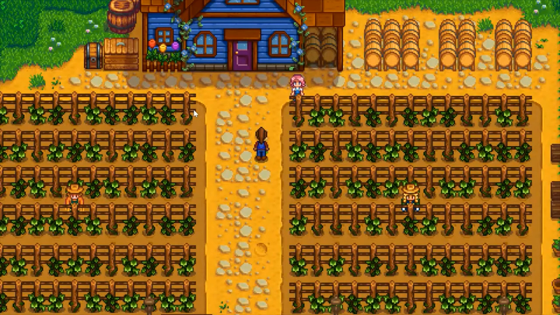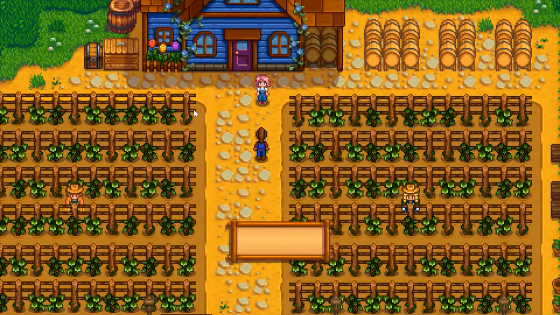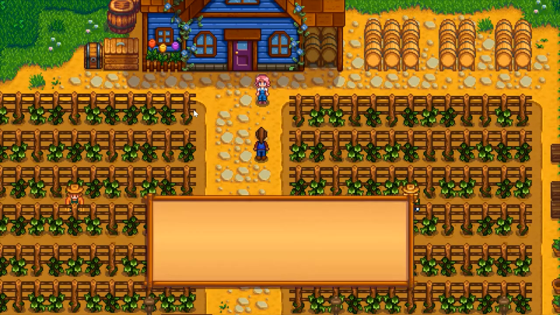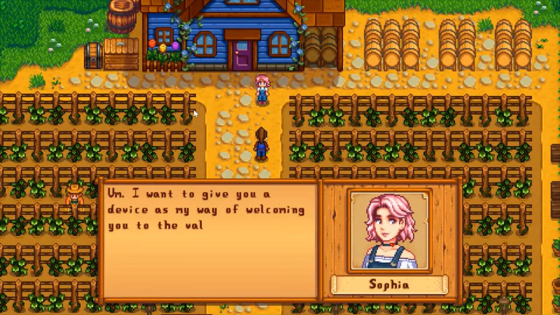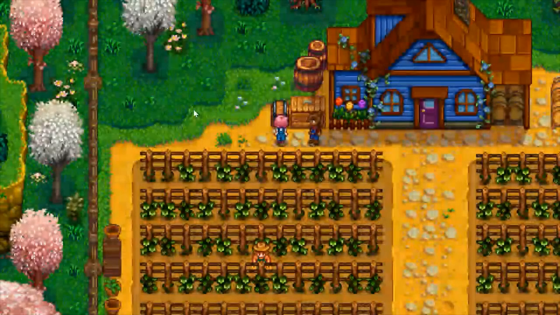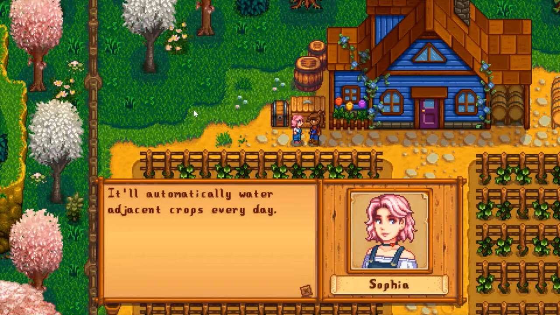She goes and hides behind the vines. Oh, Melanie V, it's just you. Sorry, I get startled easily. Hey, you're kind of new to farming, so I'm gonna give you a device as my way of welcoming you to the valley. Follow me to my storage chest. Here, it's a sprinkler. It'll automatically water adjacent crops every day.